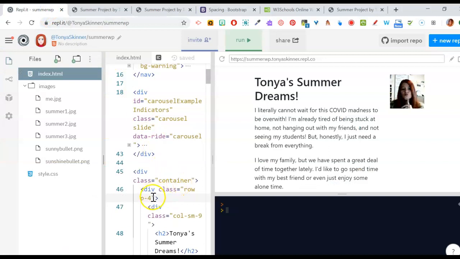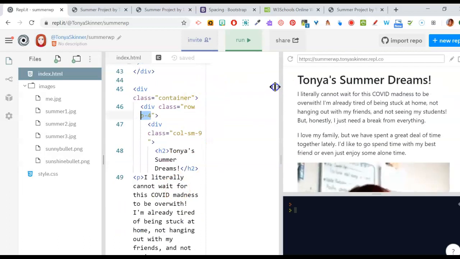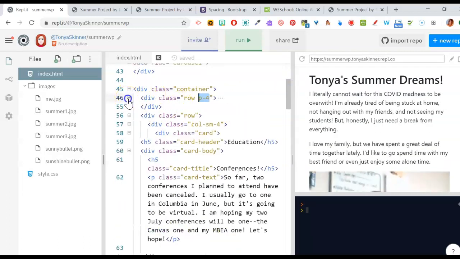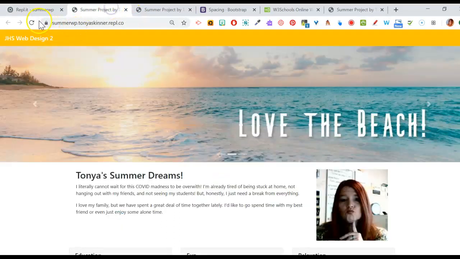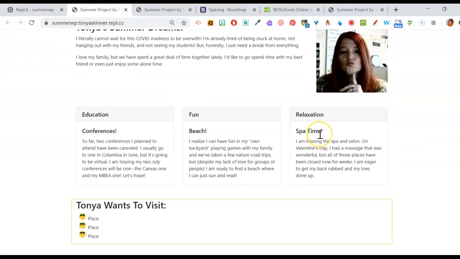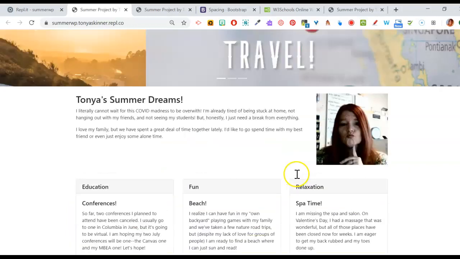Since that P4 looks pretty good, I'm going to do the old copy paste and come down and find the next one. So I'm just going to close this row because it'll make it easier to find this row, and paste it in, and then close this row to make it easier to find this row and paste it in. We'll go ahead and run and refresh and see how that's looking. Yes, that spacing is much nicer. So real simple there. That's all you got to do to do that. And because we've added that padding now, that's also lifted this box up off of this nav bar that's at the bottom. So that looks better down there as well.